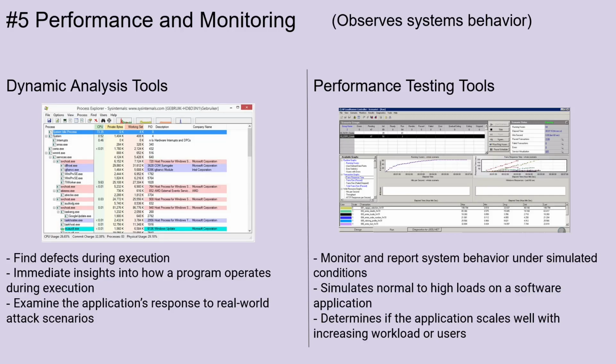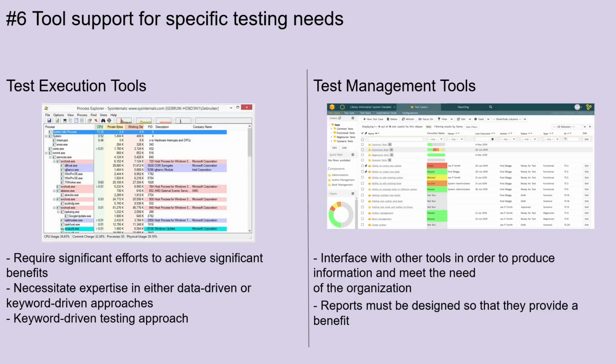Performance testing tools are specialized software applications used to determine how a system performs in terms of responsiveness and stability under a particular workload. These tools are essential for identifying potential bottlenecks and ensuring that software applications can handle expected traffic and processing loads before being released to production. The focus is primarily on measuring critical performance metrics such as response time, throughput, reliability, and resource usage. These two test tools have already been discussed but are shown here as they have specific testing needs.